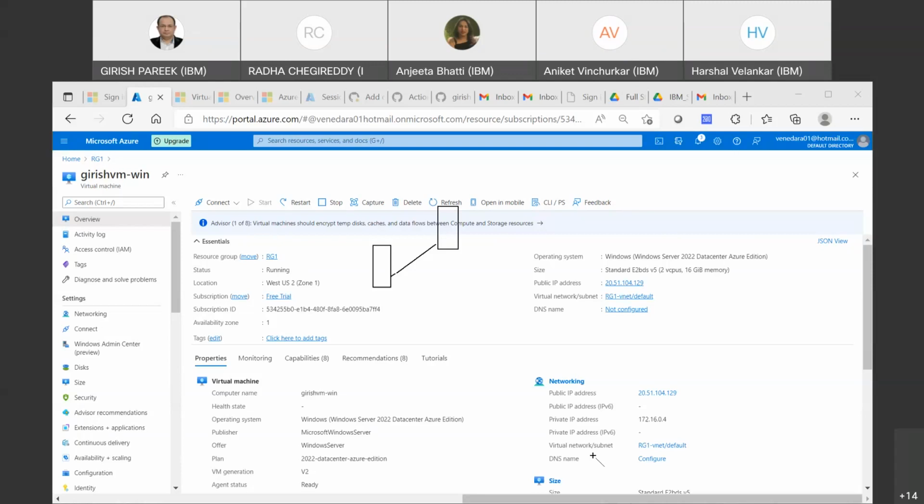Assume that you have, say, 3 fault domains and 20 update domains. Your fault domain 0, fault domain 1, fault domain 2. Each fault domain represents an isolated collection of your servers, network and storage resources.